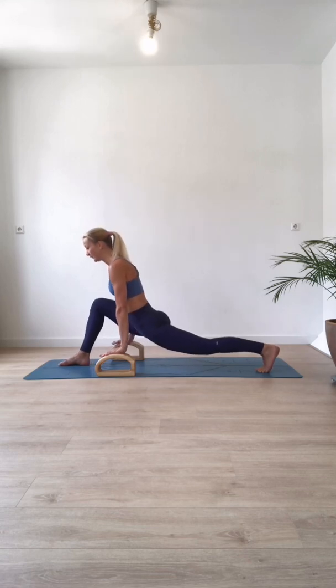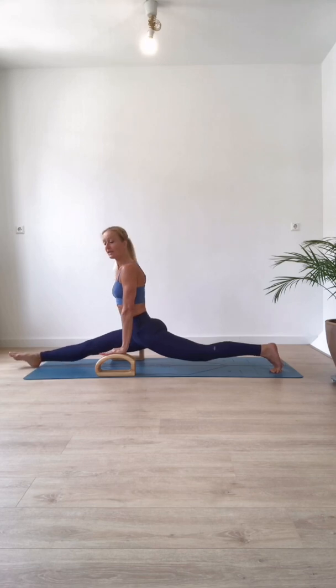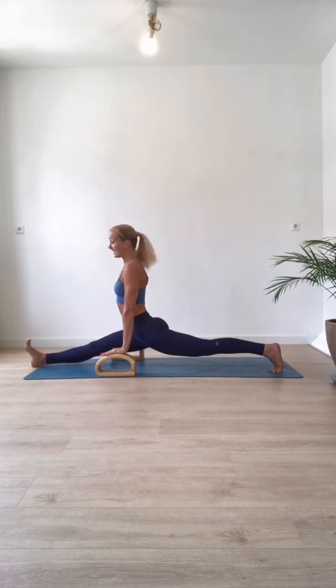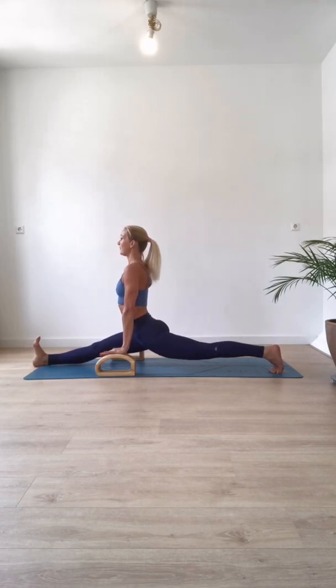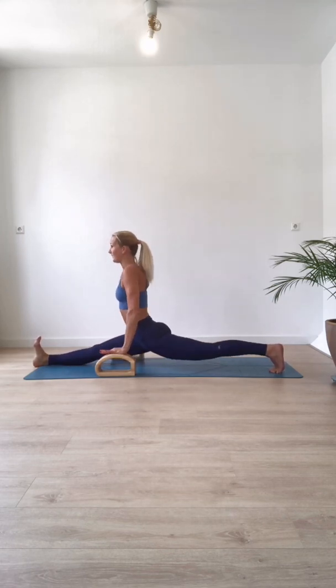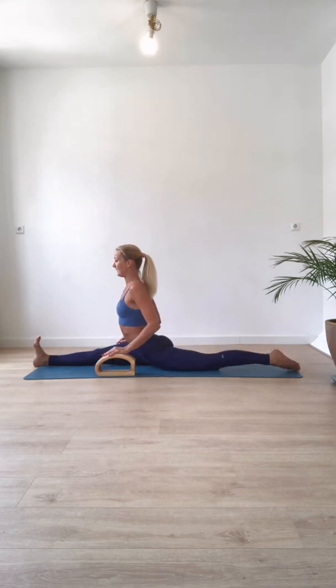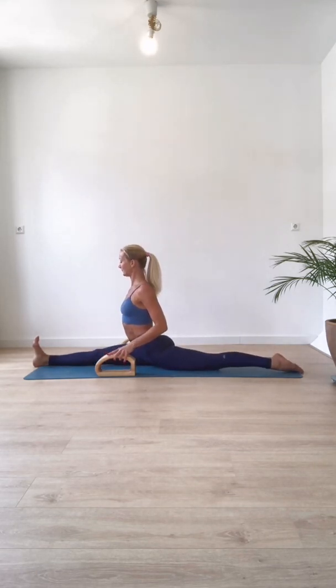So you can tuck your back toes under, lift that knee off the floor, and then really slowly start to see if you can bring that right leg forward. You can always stay away from the floor, push yourself up. Maybe you just bounce a little bit to feel the stretch up there. Maybe you need to stay here. Maybe you have the space to come all the way down.